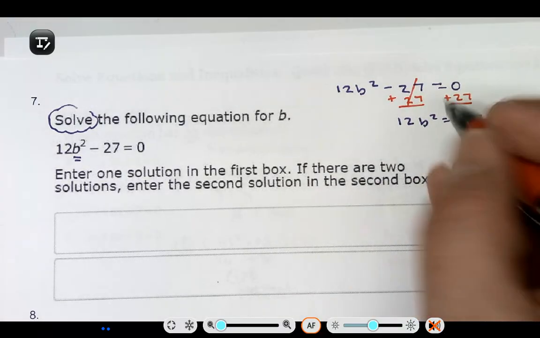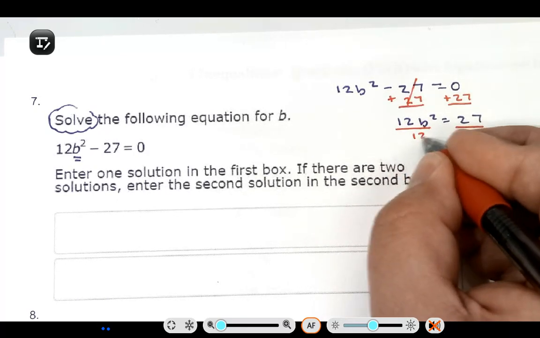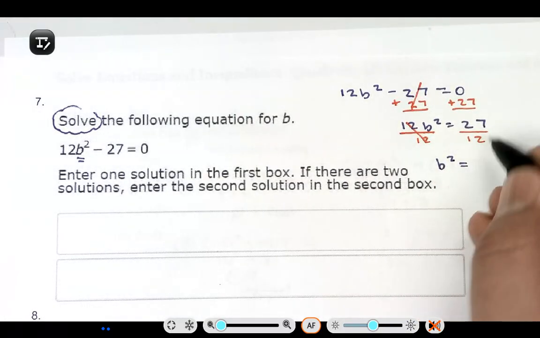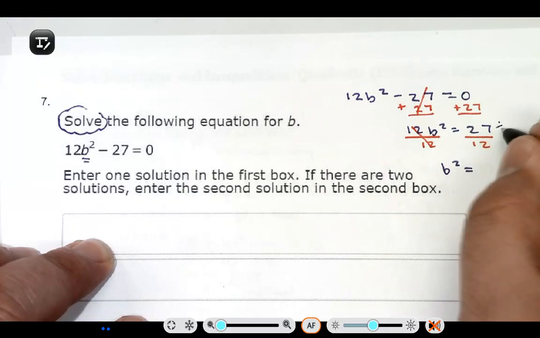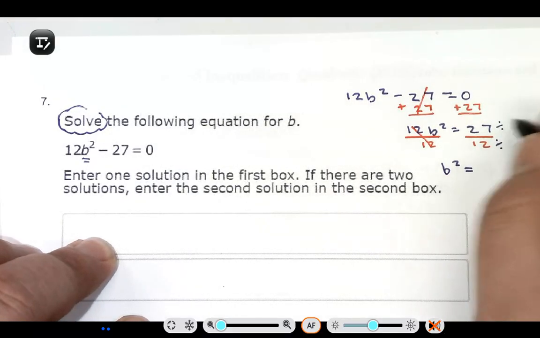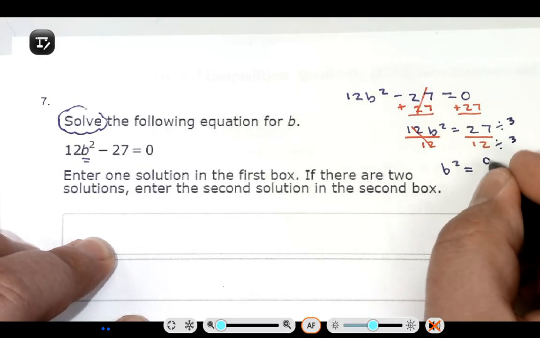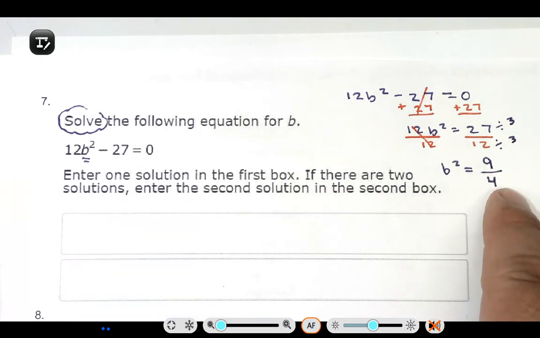Again, my algebra teacher said if they're right next to each other, then divide. Only division can get rid of that multiplication by 12. So that's gone, leaving you with b squared is equal to, now when you look at this, you might say, none of that really works. 27 and 12 can't be divided. But if you think about it, they can be reduced. In fact, they can both be reduced by 3. 27 divided by 3 is 9. 12 divided by 3 is 4. See, we always want to reduce our fractions.